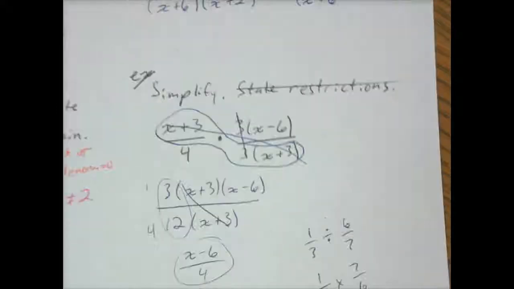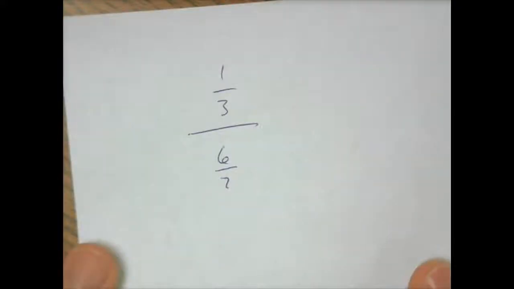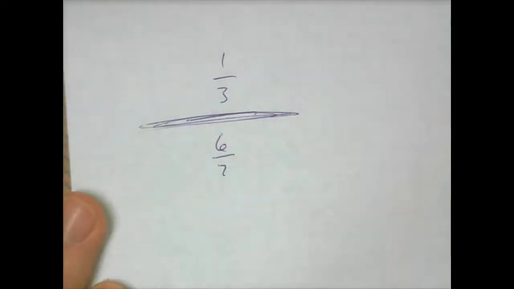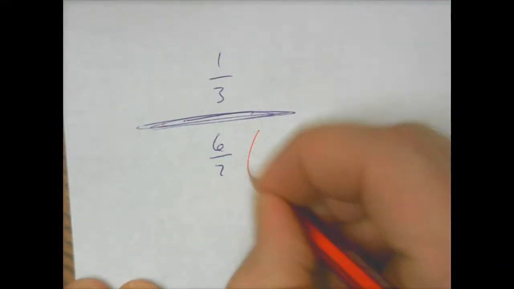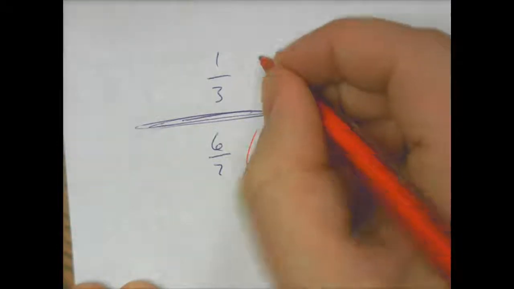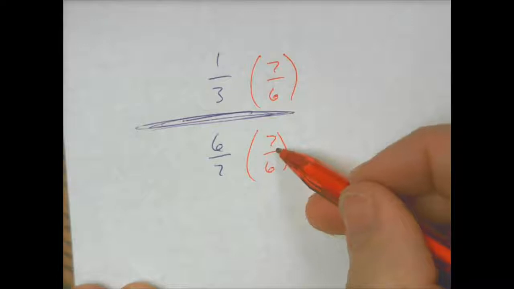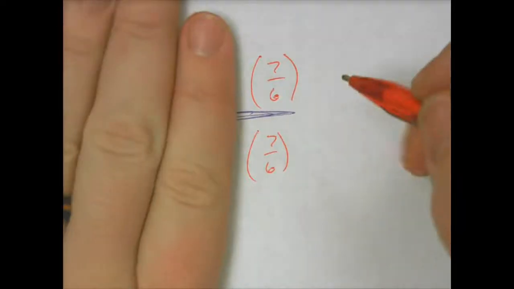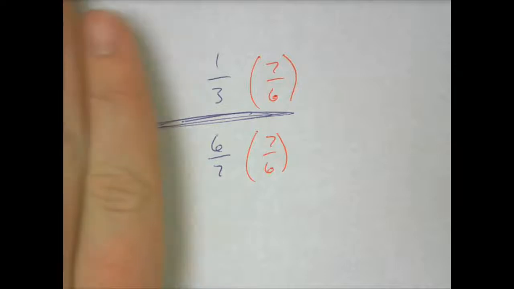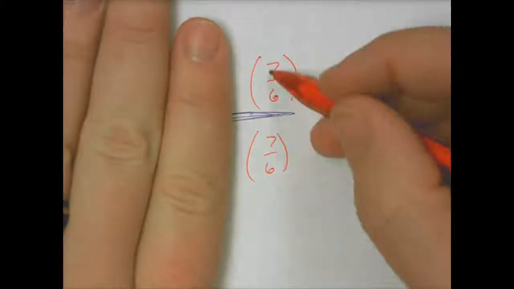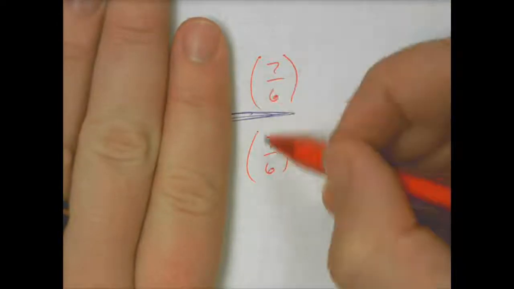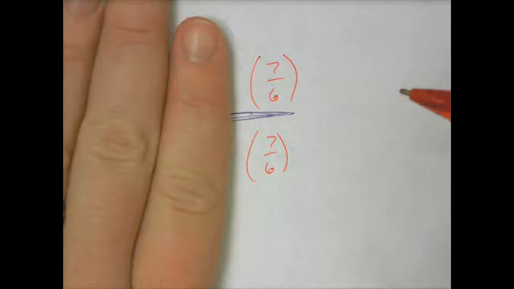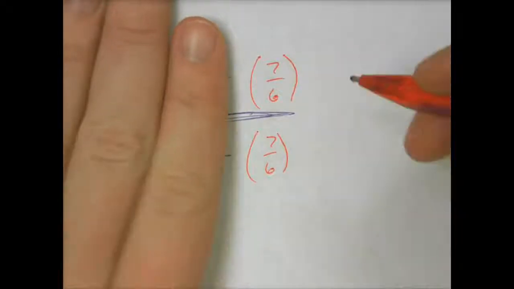So if I rewrite this out, 1 over 3 divided by 6 over 7. I have a fraction divided by a fraction, right? Here's the big division sign. That looks super ugly. So what mathematicians decided that we can do, and it's algebraically correct, is multiply by what's called the reciprocal of the denominator. Essentially you're just flipping the fraction, making it the reciprocal. If I look at what I am multiplying my fraction by, I am multiplying by 7/6 over 7/6. These together would divide to make 1, so I'm not changing any of the values. I'm multiplying this thing by 1, just a super ugly 1.